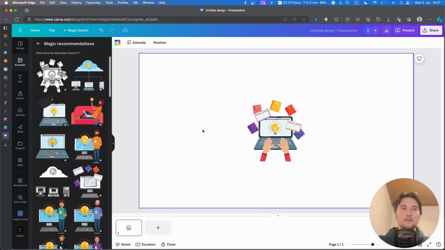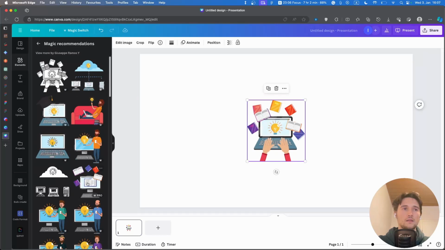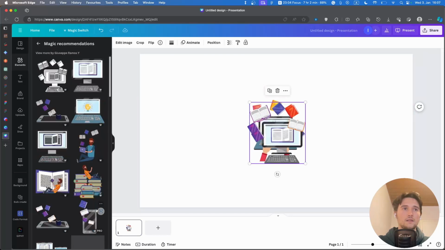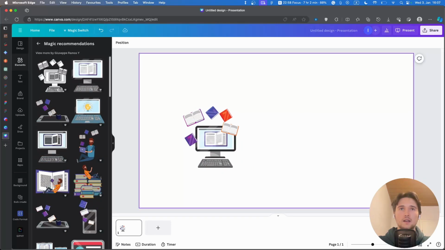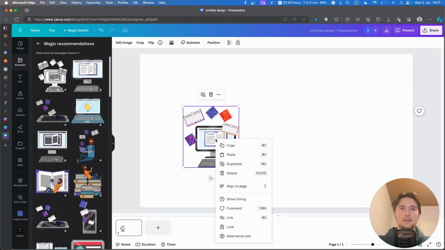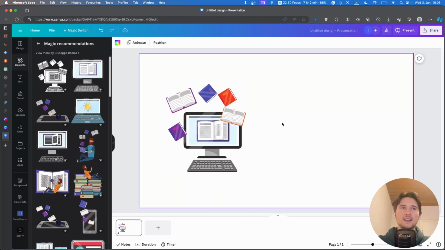I like it. Or this. This is exactly what I wanted. Now, can I download it? No, I can't. And this is what annoys me in Figma, that I can't download it.